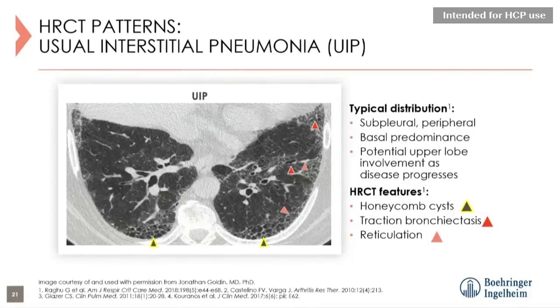And so what we see here are all of the features that Rob has been discussing. You see with the red arrowheads, reticulation and thickening of the septa. You see that at the periphery of the lung, which should be nice and black, you think about all of the structures in your body starting at the center of your chest. Your heart, your aorta, your pulmonary artery, your trachea, the bronchi, all of those are kind of meaty structures. And as they taper, as they go to the periphery of the lung, they should become almost invisible. But in UIP pattern fibrosis, you start to get those structures become prominent and visible.